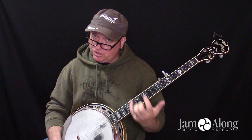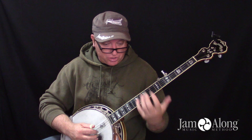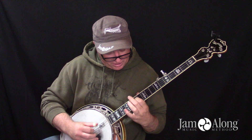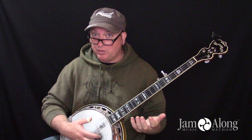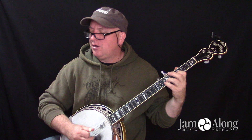A lot of times I get asked by my upper level students: when you're learning the single string positions around the neck — for novices, that means playing with thumb-index, aka Reno style — and you've learned your different scale positions so you're not just noodling around, you have your scale positions here, one here, one here, and so on. You have these blocks, if you will, that are just like when you learn the guitar. You learn block-esque scale positions and the problem is often you get trapped in those positions where you'll be improvising in a position.